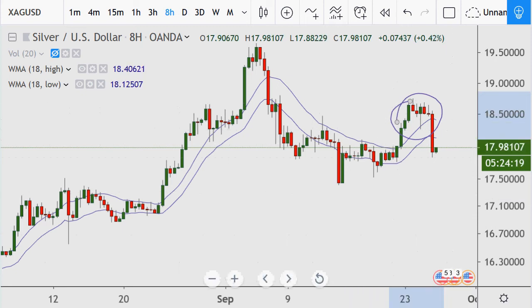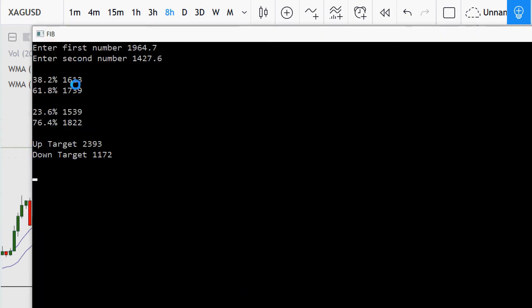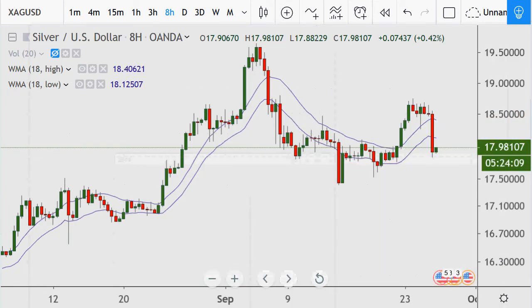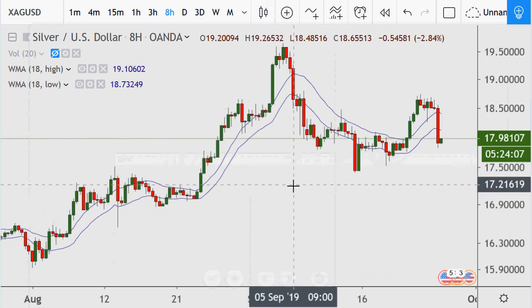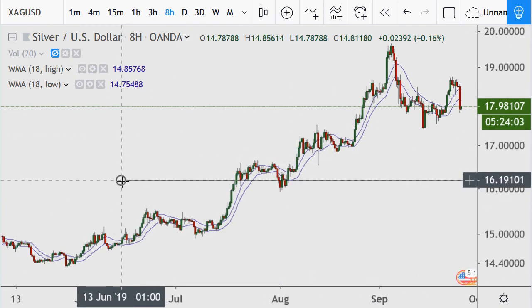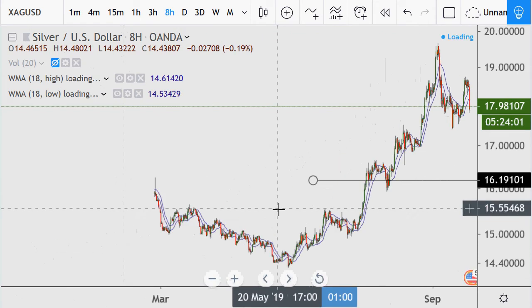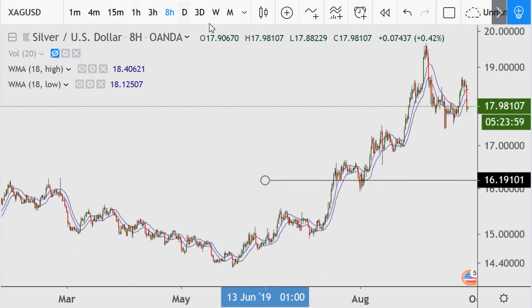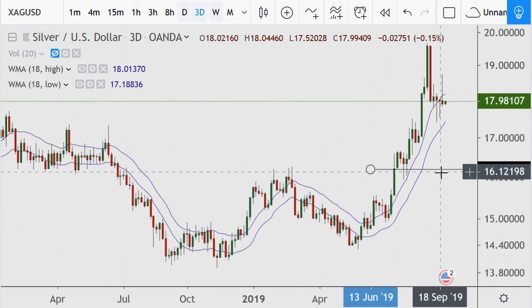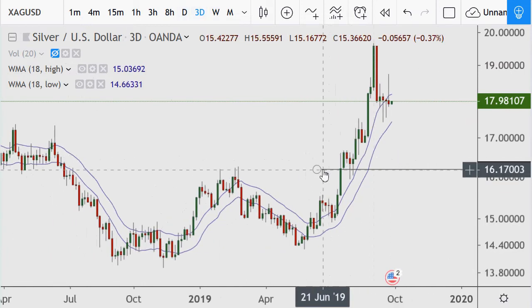So with that being stated, let's go back to the Fibonacci. If it's going to go down to 16.13, what's that going to mean? Well, what I'll do in here is put in a horizontal line at around that number. That's close enough. And take a look at this on a different time frame, maybe the triple day. What would this tell me? Well, this would tell me that it's coming back to where it came from.